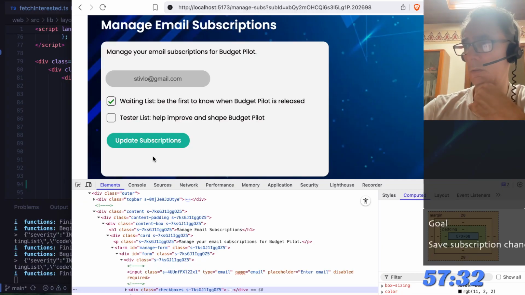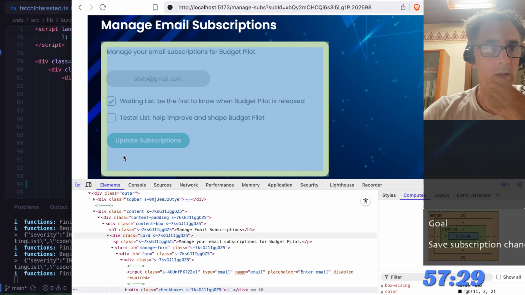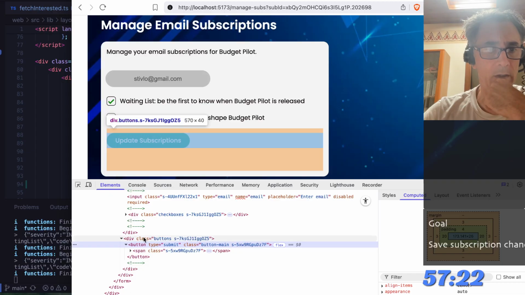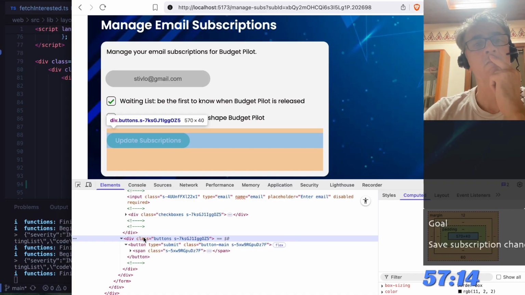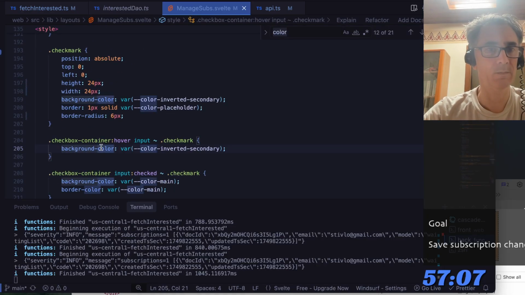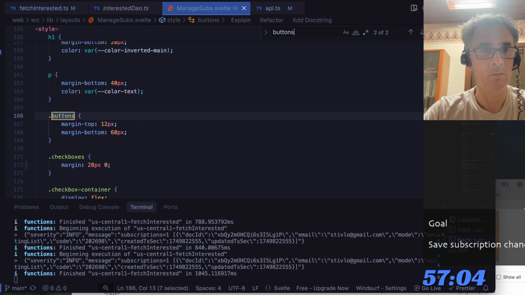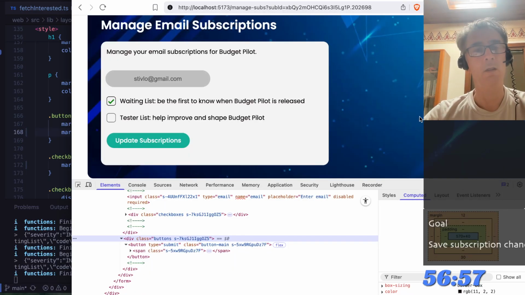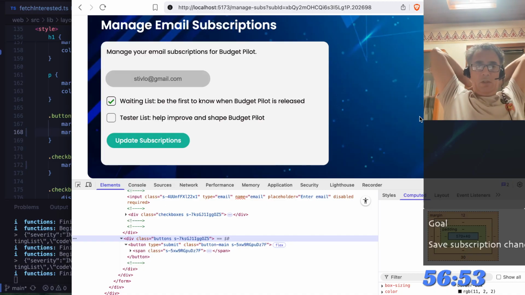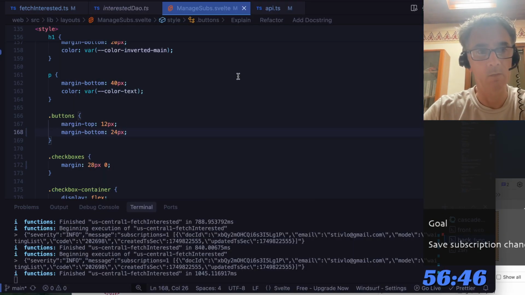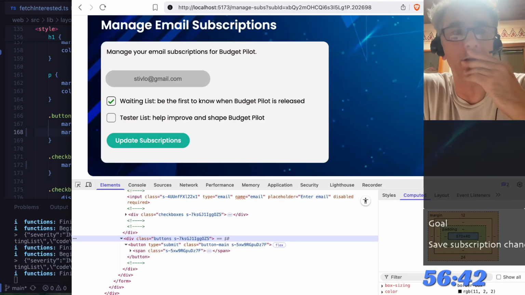Now this is awkward below update subscription. Where does that come from? Not sure. Let's get the button. The button doesn't seem to have any border or anything. But this has a lot of padding. Oh, it's margin. It's orange. So it's buttons div. We found buttons div. There. Margin bottom 60. Oh, let's try 30. Cut in half. Okay. Yeah, could be even less. Maybe 24, but we're getting there. There you have it. Yeah, good enough for me.